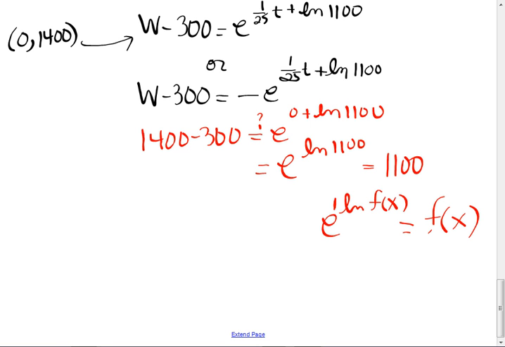Okay, you need to remember that log property. You might be able to get by without it, but this is 1100. Is that true? Yeah. So I'm going to cross that one out, which now brings up that question.